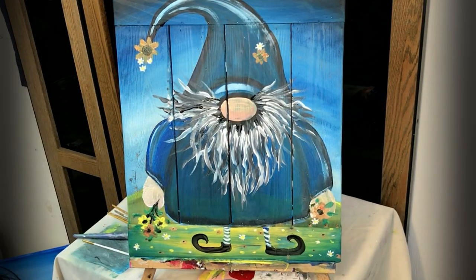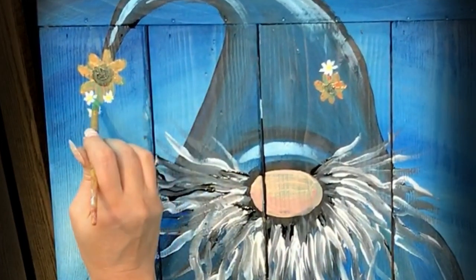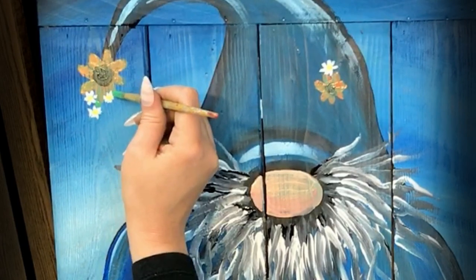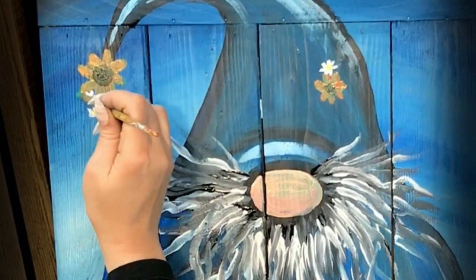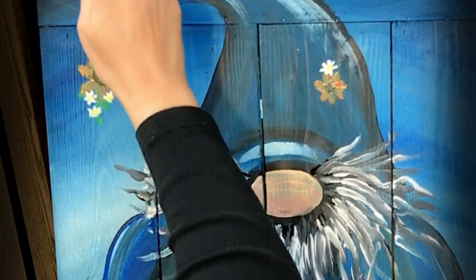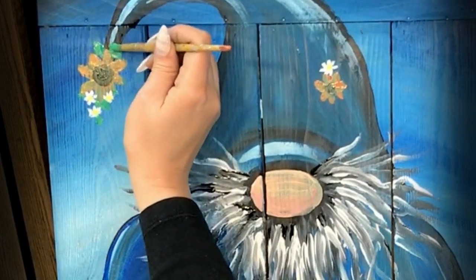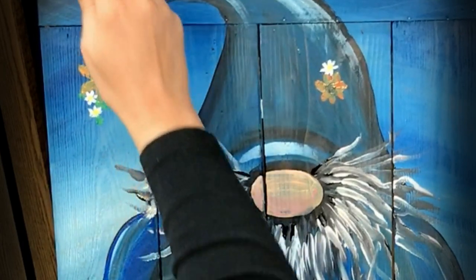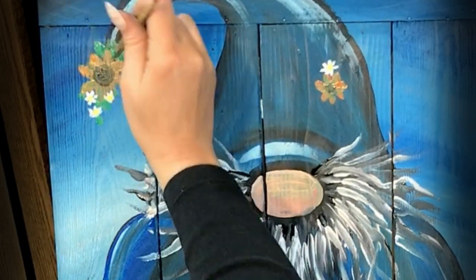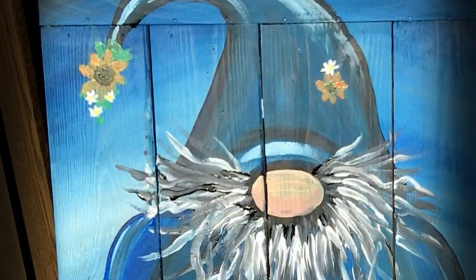Some leaves over in that hand. And a couple leaves on there.